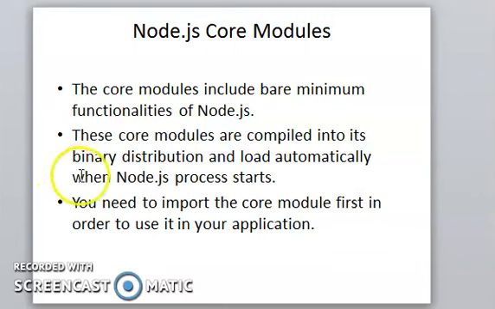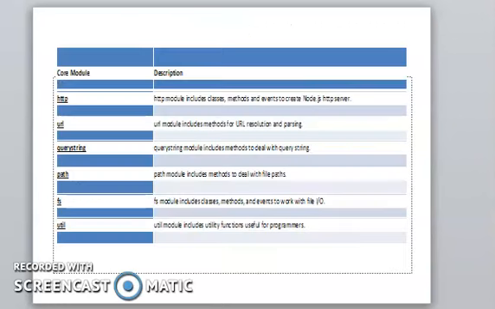And this is how we are using these modules in our application or in our file. First we need to import these core modules. That means we need to import these core modules into our application, and then only we can run or use these functionalities. That is the first step. We need to include or import these modules into our application.